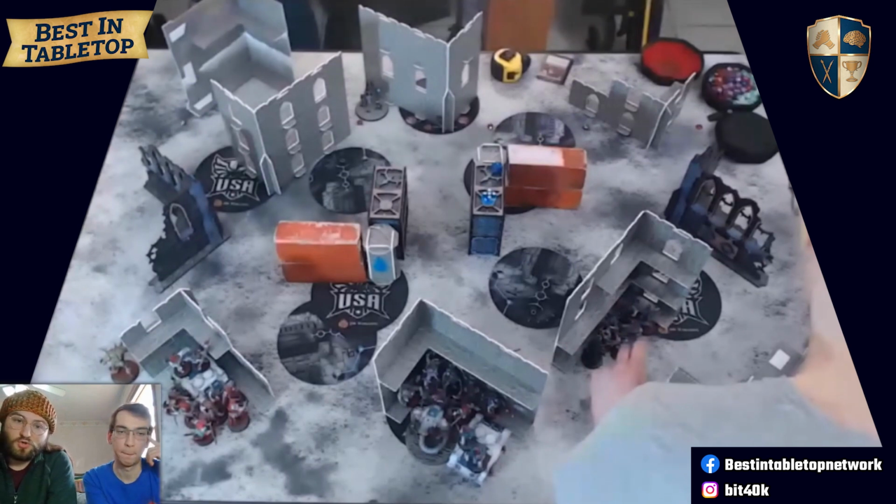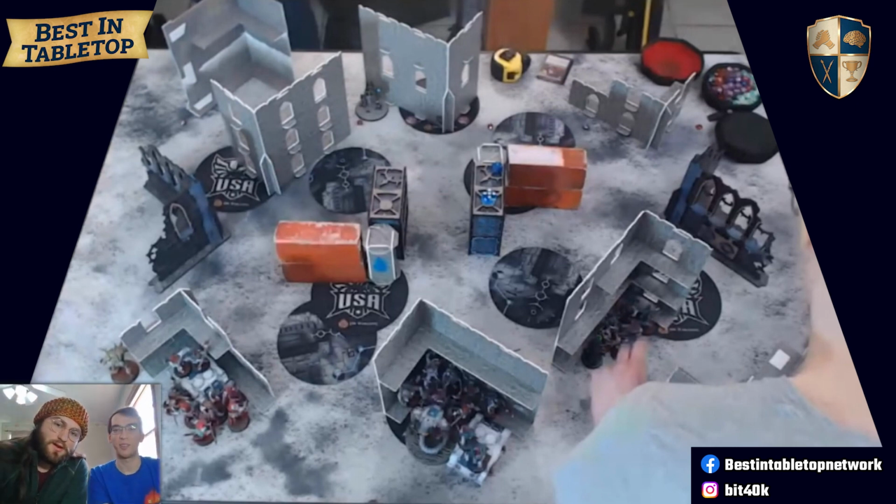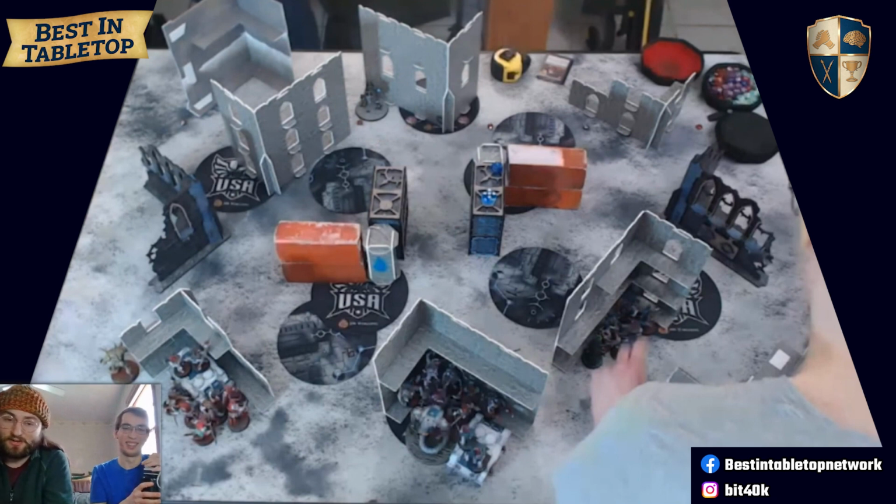Yeah. Cool. Deployment-wise, I'm doing some pretty normal GSC stuff. There's a bunch of things in blips that you can't see. You have 1 model on the table? Yeah, 1 model on the table, which is Moses right here, my Scout Sentinel with Heavy Flamer.